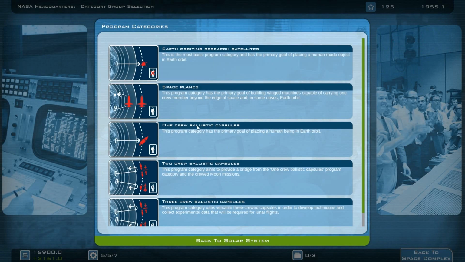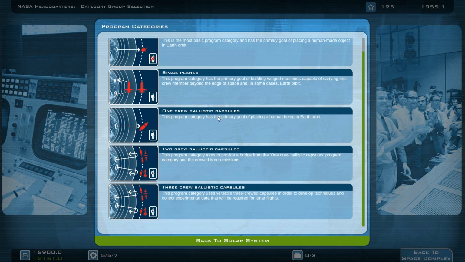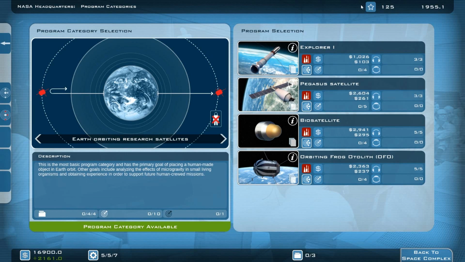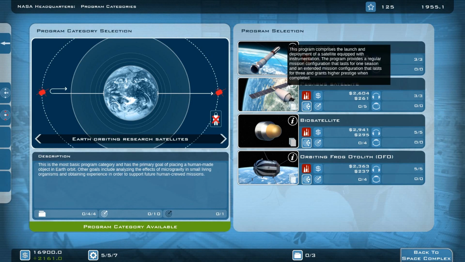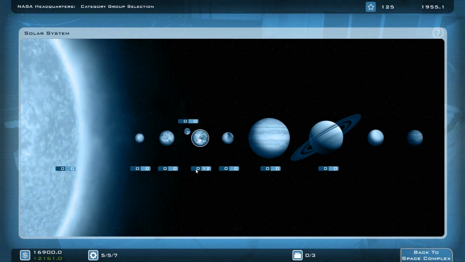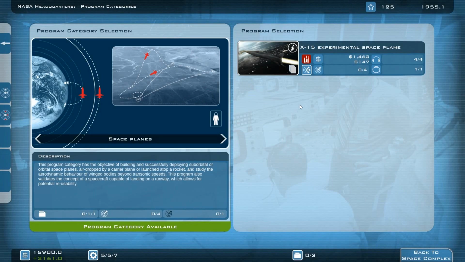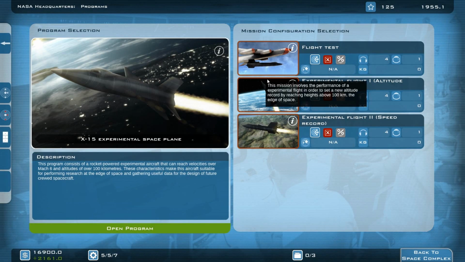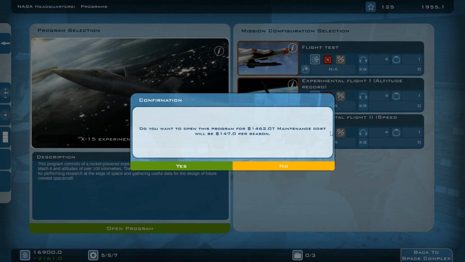So, how do you do things? When you click on each of the planets, you have the programs here. We have the orbiting research satellites. We have the space planes here. We have the 1 crewed ballistic capsules. We have the 2 crewed ballistic capsules and 3 crewed ballistic capsules. We don't really want to deal with anything other than the Earth orbiting satellite right now, which is the Explorer 1. That's an important thing. And we do... Oh, sorry. My bad. We do want to look at the space planes. I'm actually going to start with the space planes because those seem less horrifying than shooting things up.